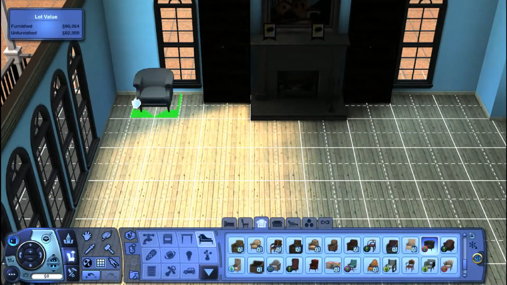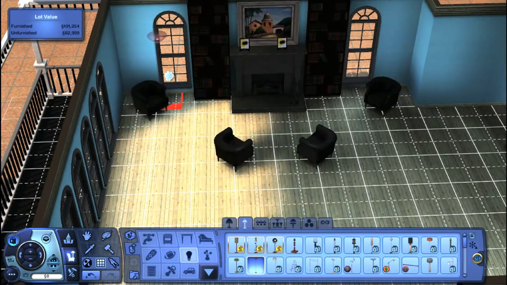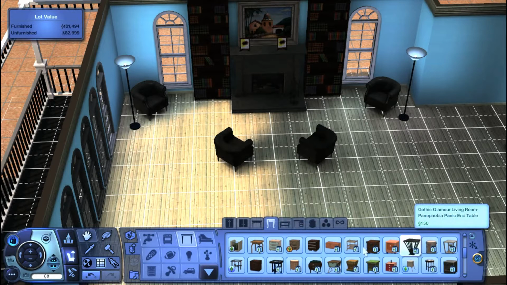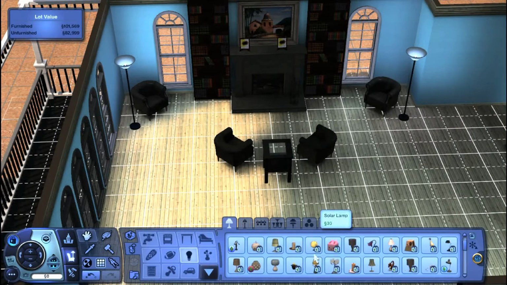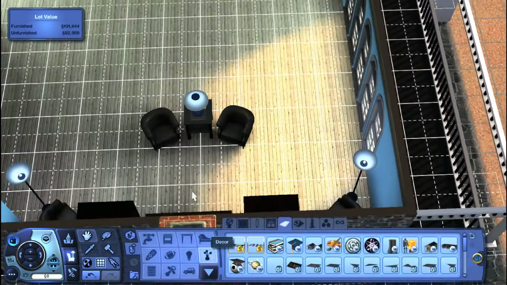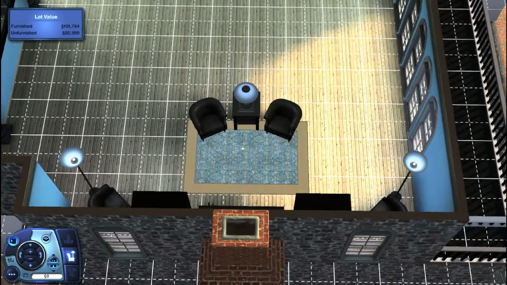I added some bookshelves here, and I added a nice chair on each side and 2 in front, just so you could sit and read and, you know, have a good old time. I added some lamps to give it some light, so when you're sitting there reading, you have light. And then I did a smaller table lamp on top of this little end table here. I thought it was really cute, and I thought it would be a really nice place that your bookworm Sims could sit down and read, or, you know, whatever.